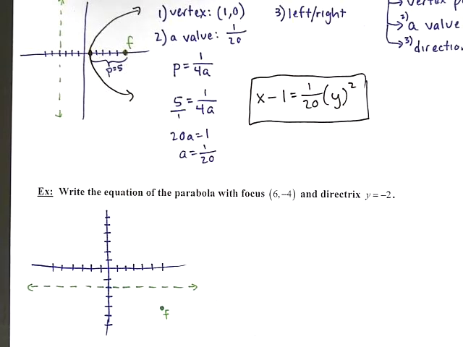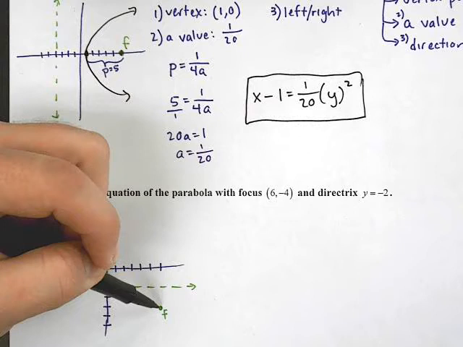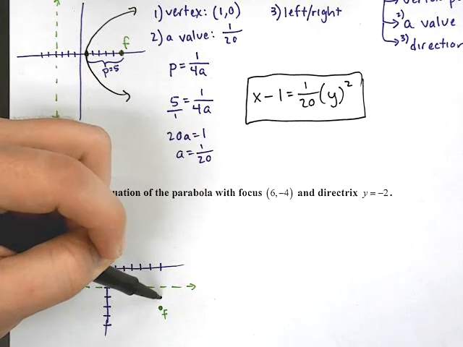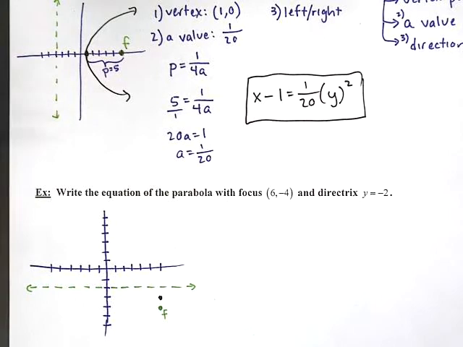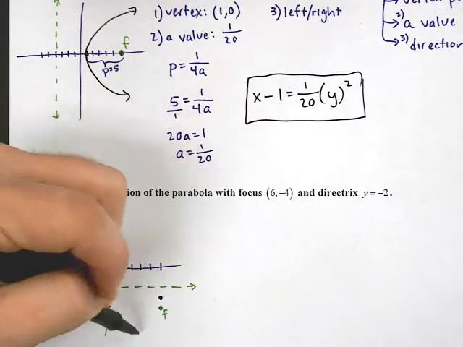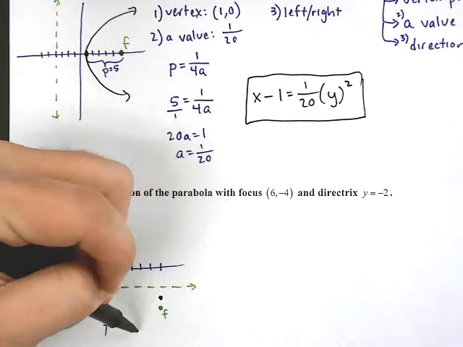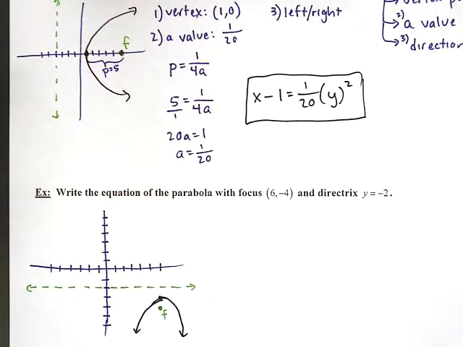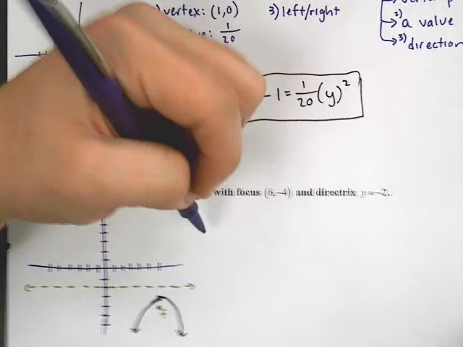Okay, now that's really important, and we need to remember that the vertex of a parabola is always directly between the focus and the directrix. So if this is here at a y value of negative 4 and the directrix is negative 2, well then I know that my vertex has to be right there, smack dab in between. And then again, it has to kind of hug the focus, so something like this. All right. So there's a nice sketch, and now I think we're ready to figure out some information.